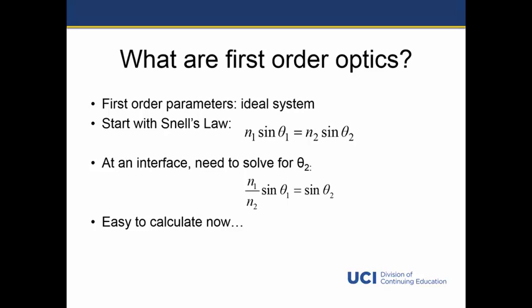Okay? So again, when we're tracing light, tracing our rays, we're going to start with Snell's law. When the light hits an interface, you know the media that the ray is in, you know the media that the ray is going into, so N1 and N2 are known. You can calculate the index of refraction, the angle of incidence at the point of intersection relative to the surface normal, so the only unknown is theta 2. Okay? And it's sort of easy to calculate today.